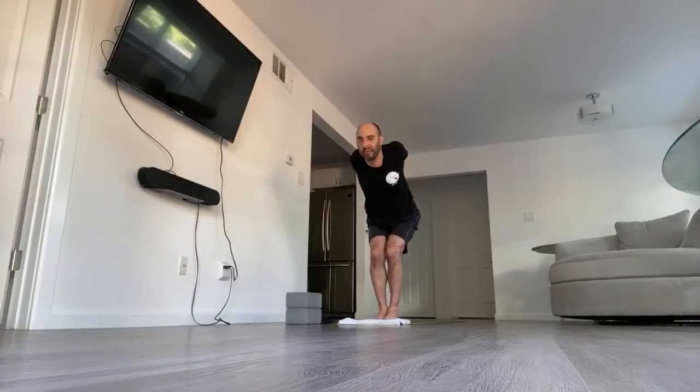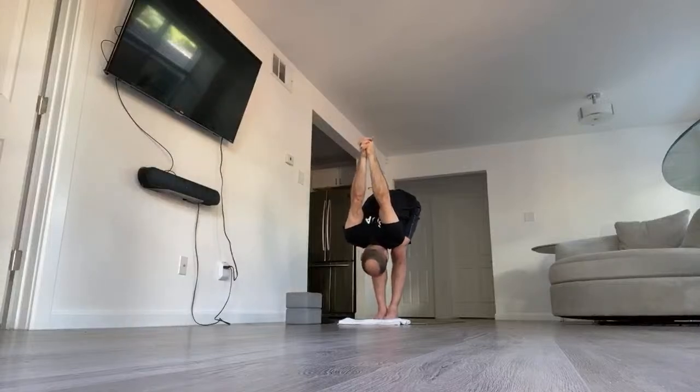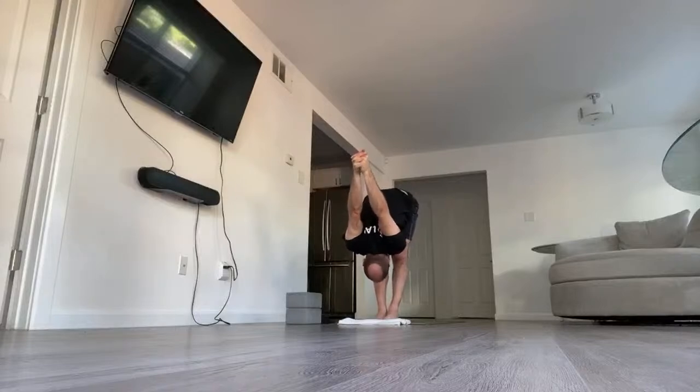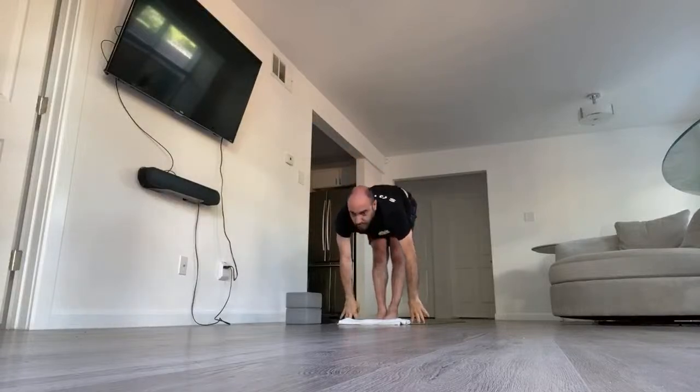Interlock the fingers in a non-dominant way, opposite to what you did before. Roll the shoulder blades together. Exhale, fall forward. You can bend your knees if you want. Try to find space on the lower back. Deeper variation, legs straight. 3, 2, 1. Hands down, inhale halfway.